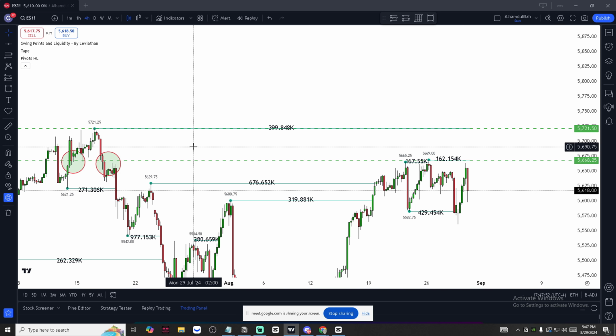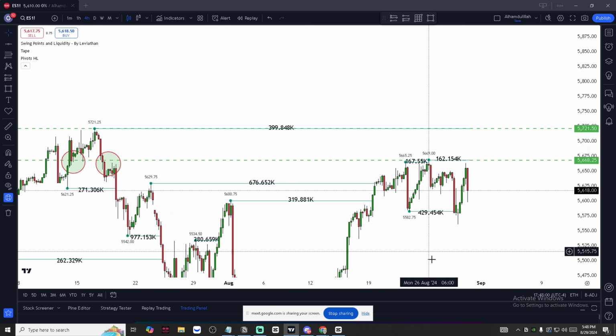So yeah, you could take off like half of your size, maybe right here, and have your final take profit up here, or you could trim here, and trim up here, and do it like that. Especially on knockout options, you're going to be able to swing trade too. So yeah, it's very cool.